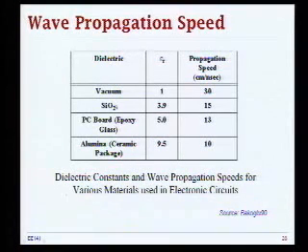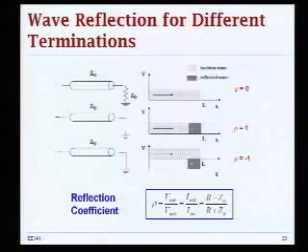For example, silicon dioxide has a propagation speed of about 1/2 of that in vacuum. So it's about 15 centimeters per nanosecond. And you can read more about this in this book by Bakoglu, or also there is another book, Digital System Engineering, by Professor Bill Daly from Stanford. He does pretty extensive analysis of wire and interconnect and transmission lines and so on, high-speed signaling. But for more discussion, you can also go to 241. Here we'll just do the introductory stuff.